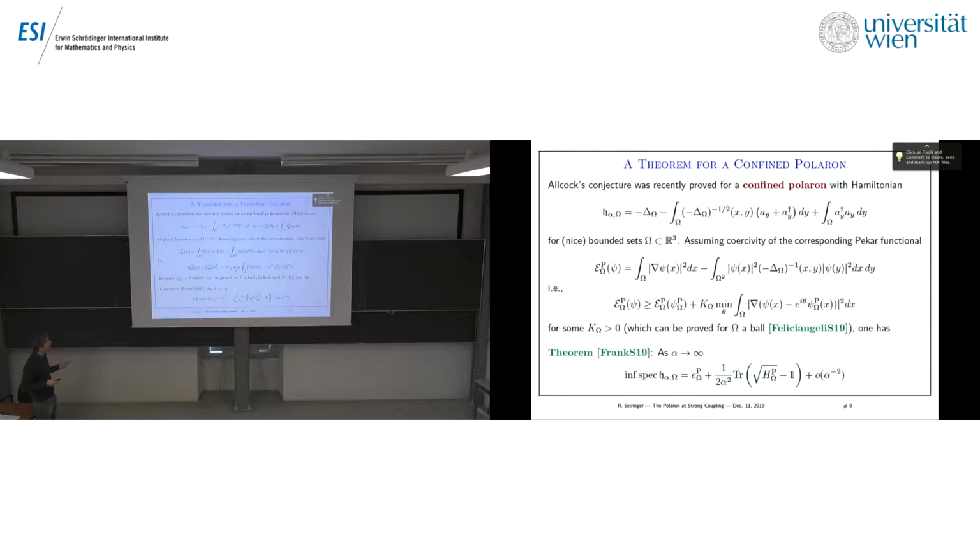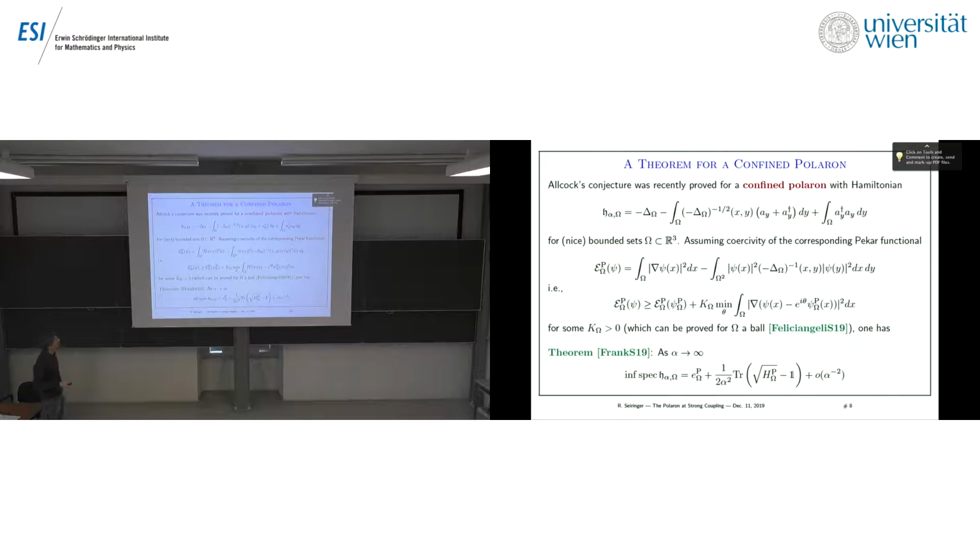This is on my next slide, where we confine the system to some finite volume, right? So I call this a confined polaron. I don't want to take the Fröhlich polaron, which a priori is defined in infinite space. I confine my system to some finite volume. I think physically this makes a lot of sense. I mean, you have a finite size sample. The model is still the same. You have to just decide somehow what you do in terms of boundary conditions. Okay, so this is what I call here confined polaron.